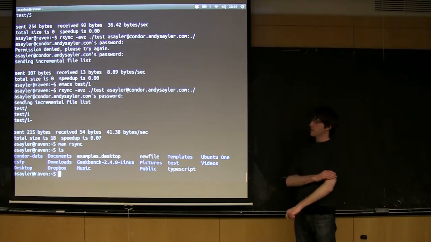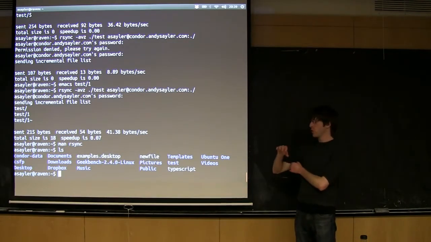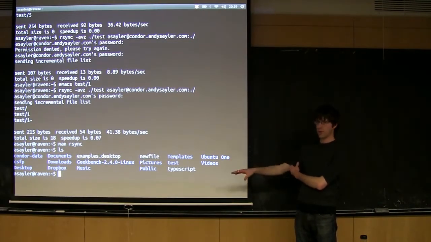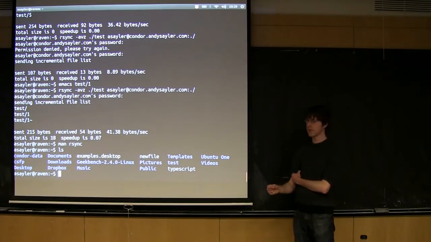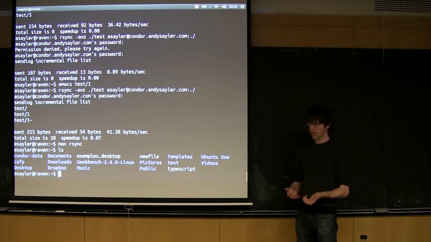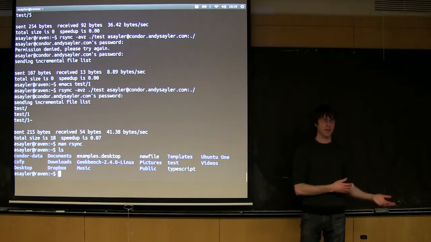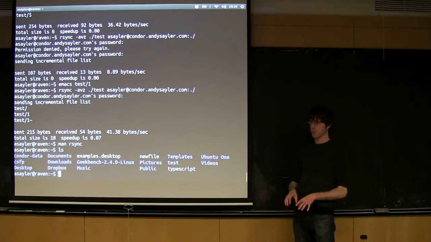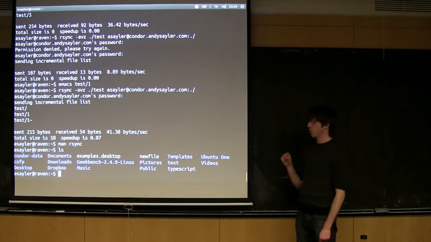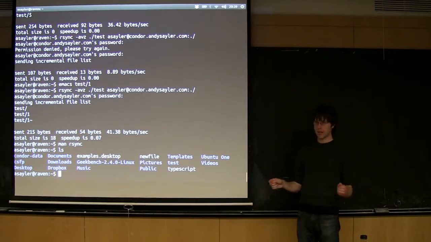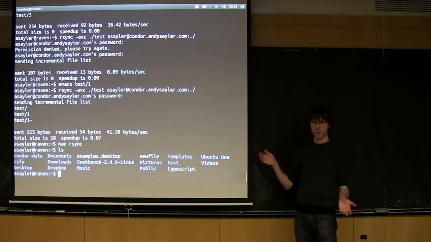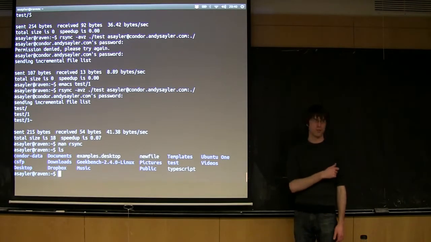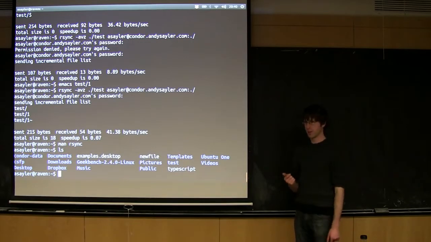So SSH has the ability to set up what's called keys, where you essentially make a key on your local machine that you can then use instead of your password. Obviously, when you do this, it's really important to protect the key. If you give a copy of your key to someone, they can log in as you. But as long as you protect the key, if you keep it properly locked down on your local machine, that key is way safer than actually ever using a password. Because that key is essentially a password that's 4,096 characters long, is the way we'll set it up, which is a lot stronger than your 20, if you're lucky, character password, or 8, if you're a normal person, character password.